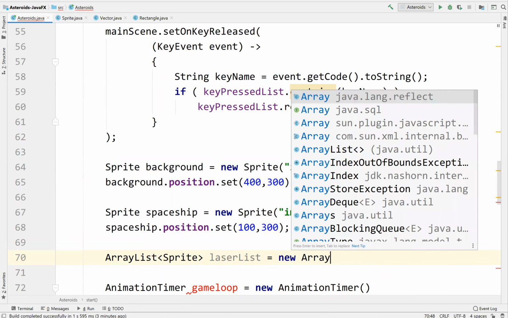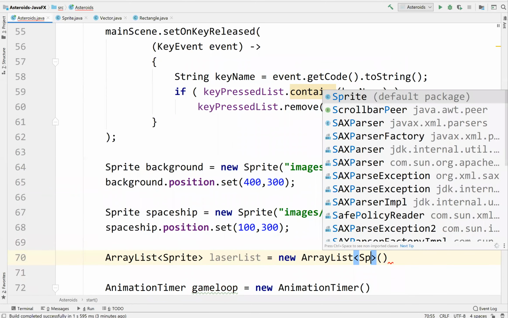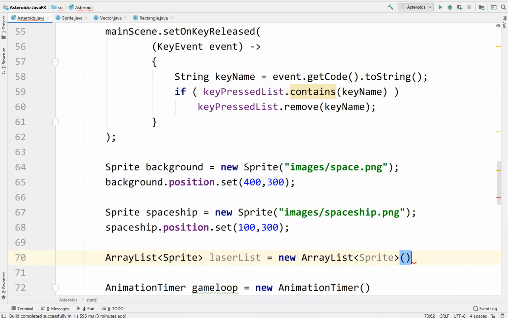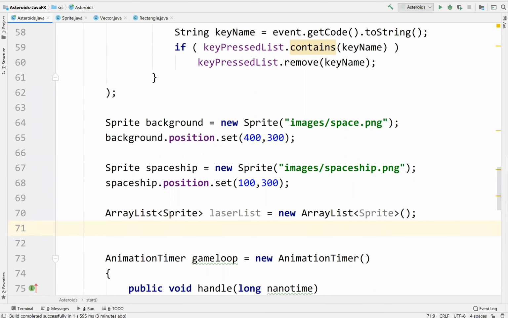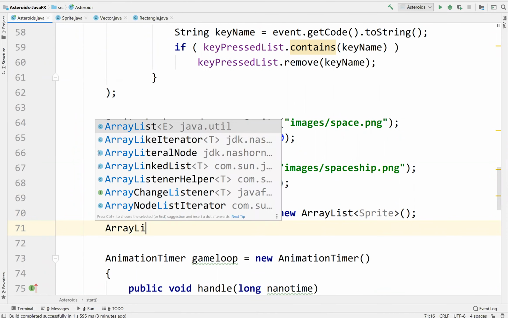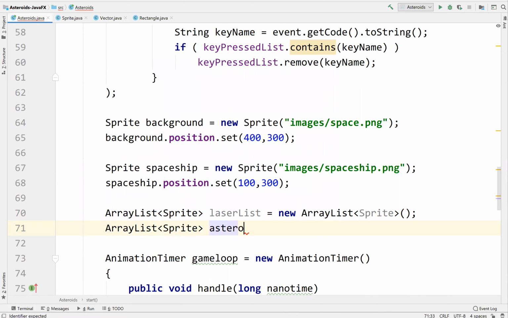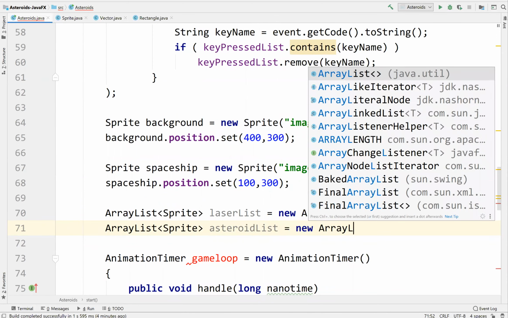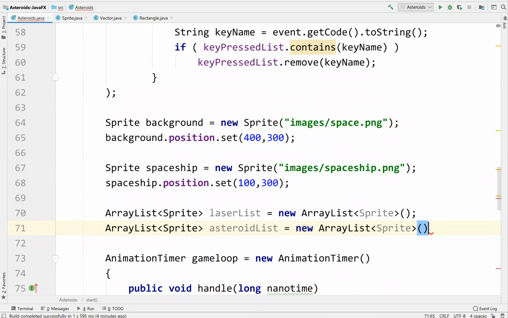That'll be a new array list, which can keep track of some sprites. Similarly, let's create an asteroid list. Array list of type sprite, call this asteroid list. And we'll initialize that. It's an array list of sprite objects.